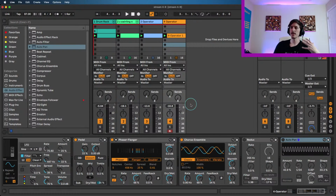And the more you listen to songs and produce music, the more you can pick out, oh, there's a certain sound that's too loud, or there's a certain sound that's too quiet, and then you just go in and adjust it to taste from there.